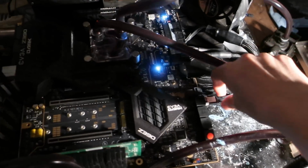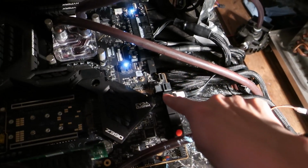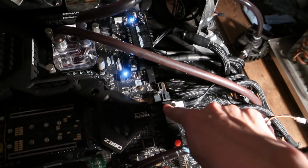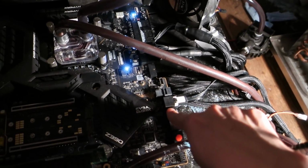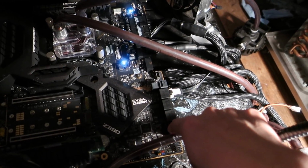So there's not much you have to do to the actual rig itself to install Windows XP. You just have to plug in the actual hard drive as well as the optical drive to these top two SATA ports here. These top two SATA ports are the third-party Asmedia SATA ports, so we will not be using the actual Intel Z390 based ones that are the bottom 6 here.